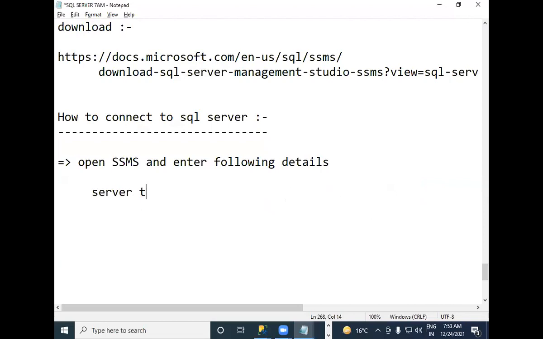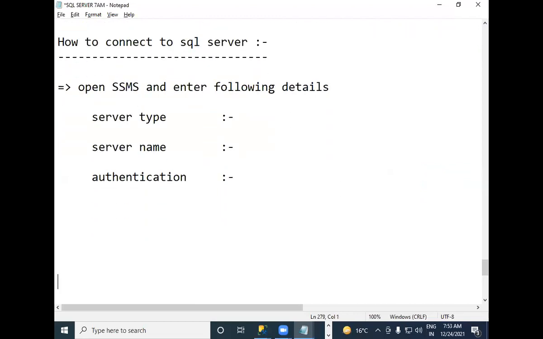Then what we have to enter? One is server type. The next one is server name. The next one is authentication. Server type, server name, authentication. Next one, login, and password.